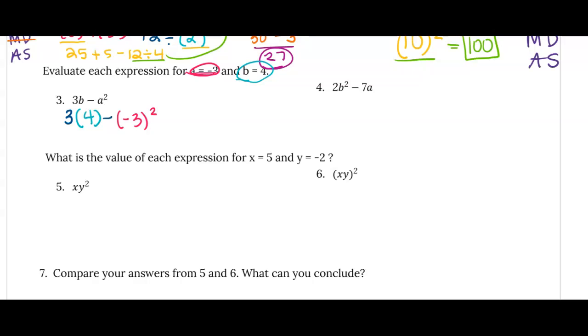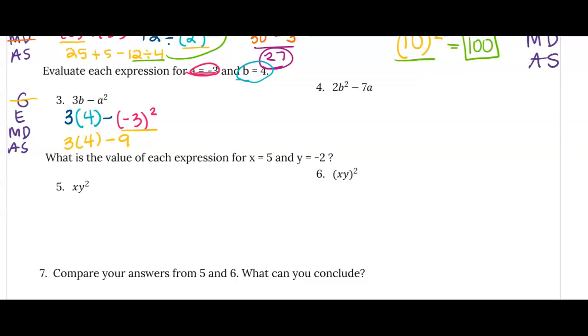So now I'm going to apply my order of operations again. First, starting with grouping symbols, I see that I don't have any because there's not multiple operations going on within one of my parentheses, so I don't have any grouping symbols. I do, however, have exponents, so I have a -3 squared. Remember that -3 squared is -3 times -3, which is +9.